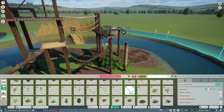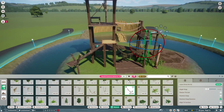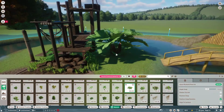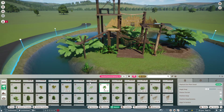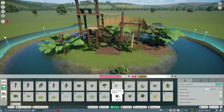There are amazing tips and tricks out there from other content creators. If you're wanting to learn how to use climbable pieces, I think you should definitely go out there. YouTube is your best friend in this situation. Search it. There are some amazing creators, and they've probably done a tutorial on how to do this. Yeah, I think you should give it a shot.